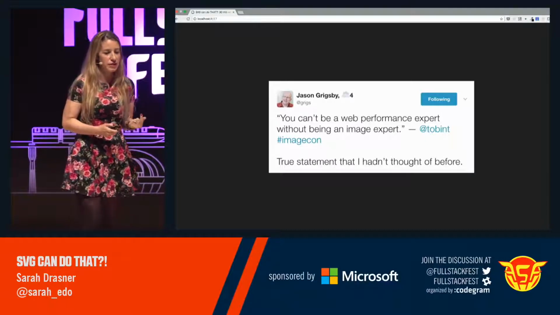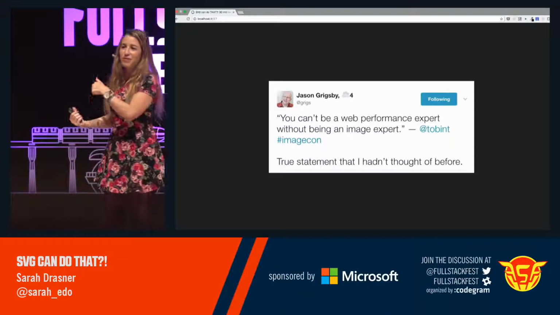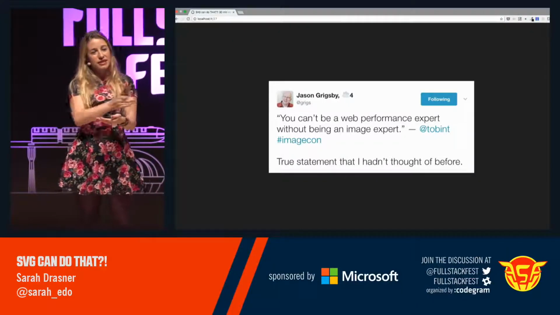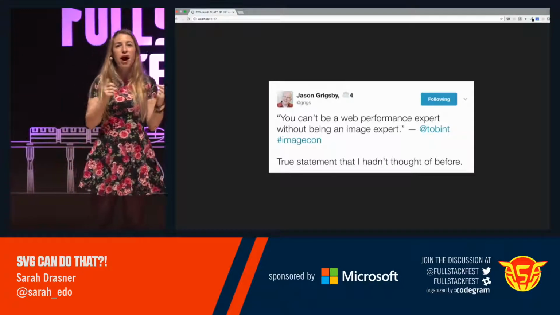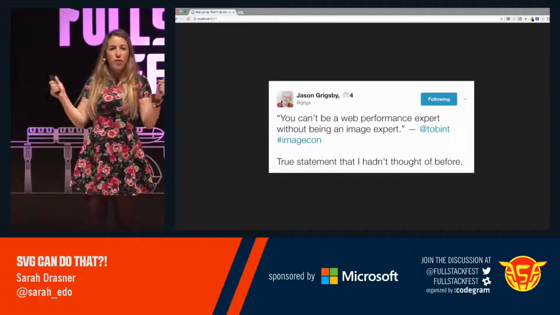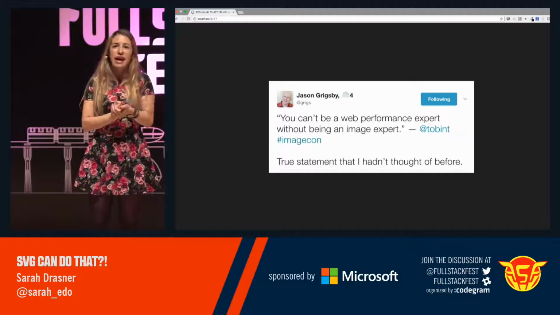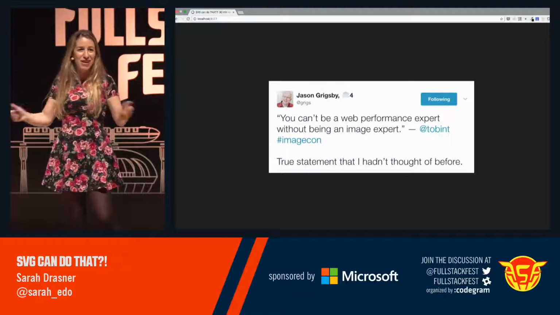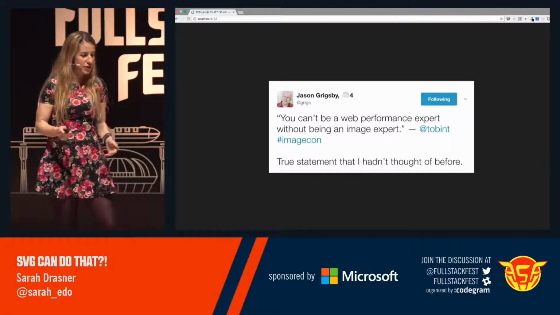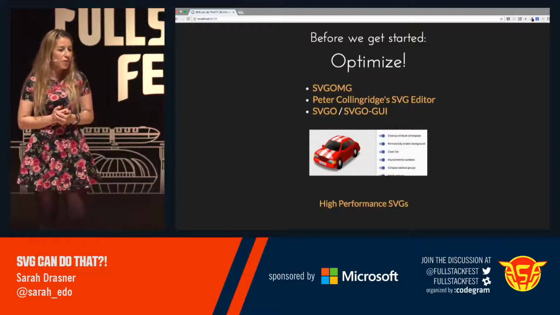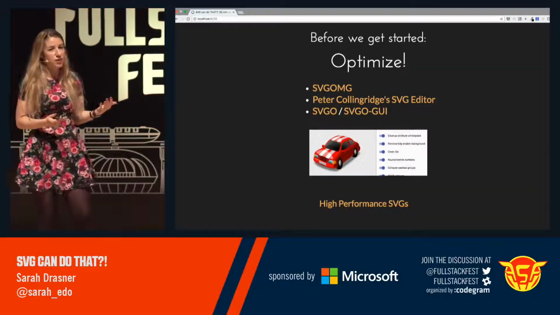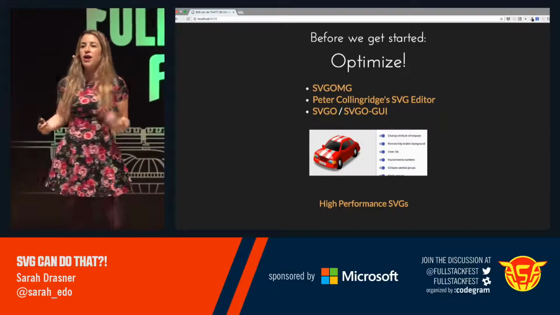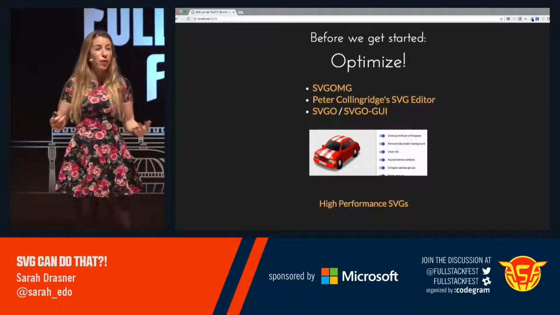I used to be a consultant before I worked for Microsoft, and this company hired me because they had 10-second page load times. And just by optimizing the SVGs on their site, I brought the site speed down to less than 2 seconds. All of those seconds of deployment and performance came from the graphics. So how did I do that? Well, not all SVG graphics are created equal. We have everything drawn with math, but if you have tons and tons of path points and you're not optimizing correctly, it can really bulk up your files.